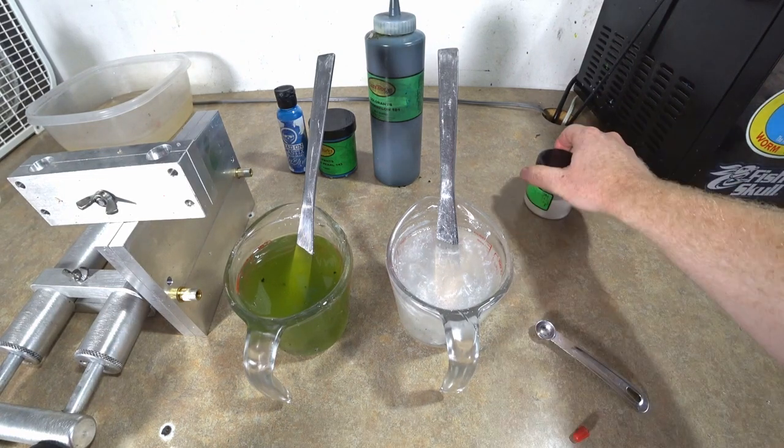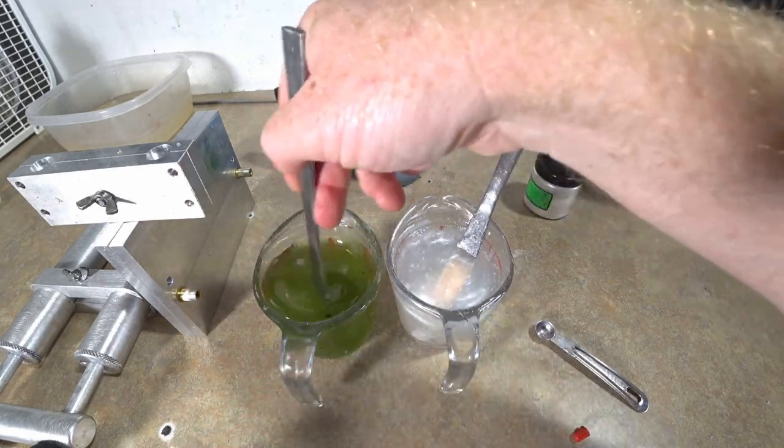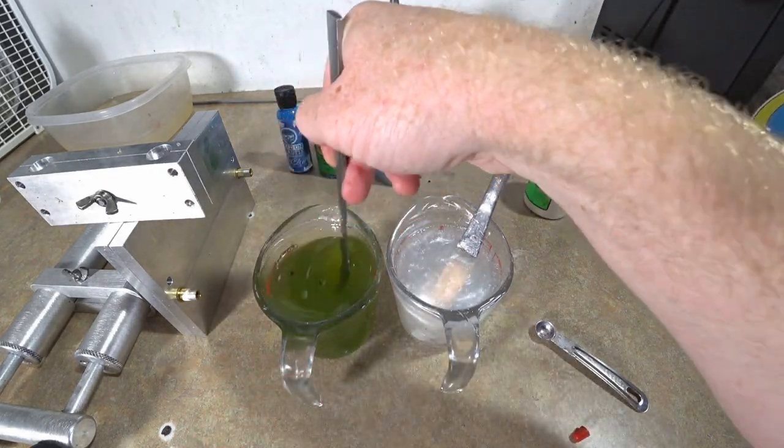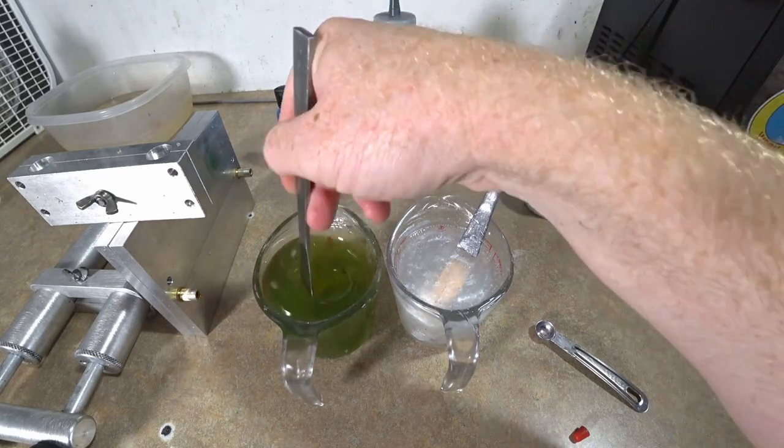I'll know when I get the shells out of the actual mold if it's gonna look okay. I might have to actually add some color, you never know. But the main thing is that you don't wanna add too much color, because then you have to start over.